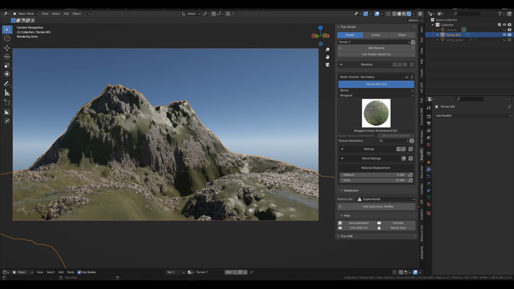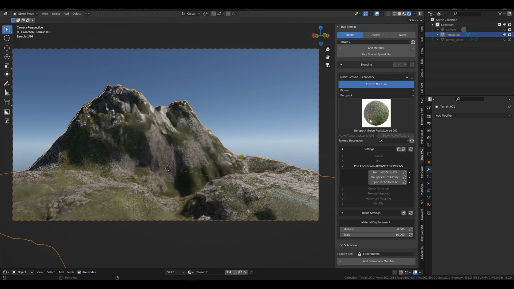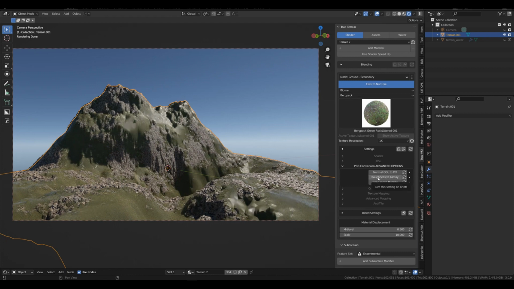That is because I have set a wet map on this specific map, but you can get rid of this very easily by just clicking roughness to glossy, and you've got it as a standard as well.